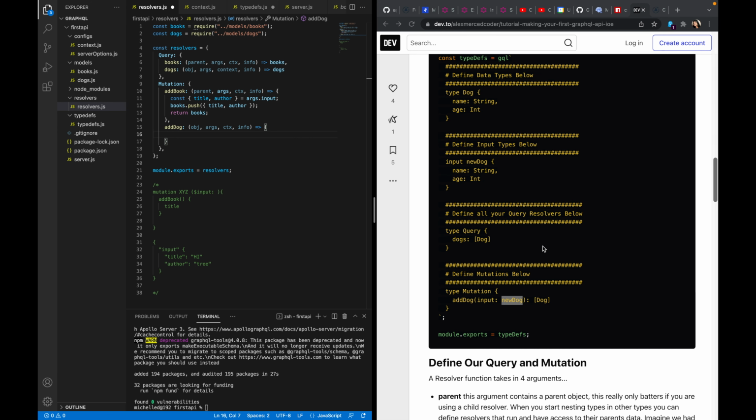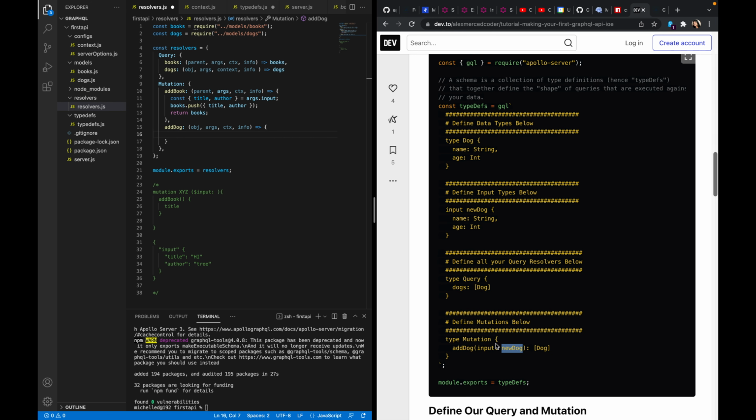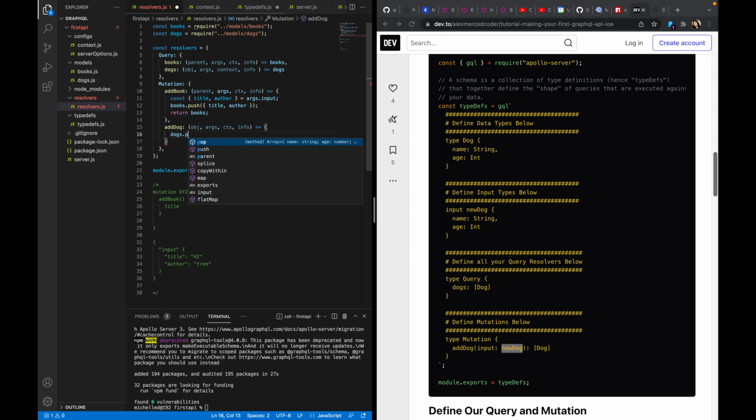So we're going to basically save this new dog and add it to our dogs. So what we can do is have dogs dot push, because we're adding this to our list of dogs, and this push function is just going to take in the attributes of the dog as was passed in by the argument, and the argument name here is called input.